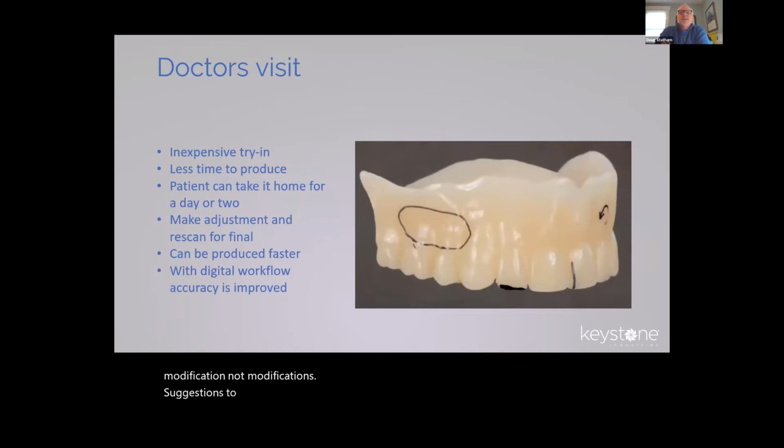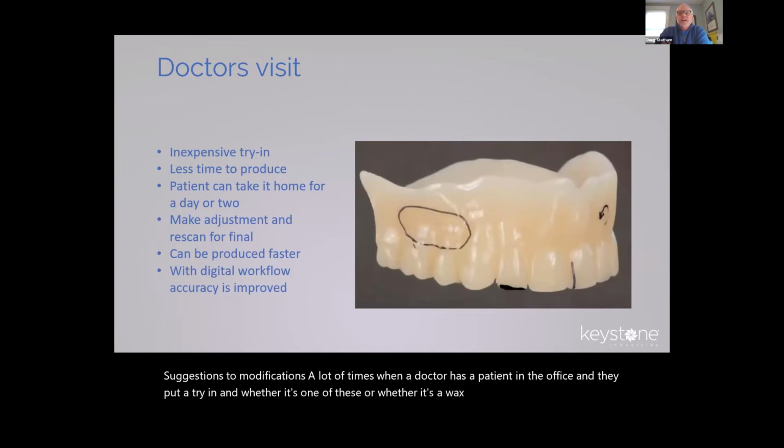A lot of times when a doctor has a patient in the office and they put in a try-in, whether it's one of these or whether it's a wax up, it's hard for the patient to actually get a clear view as to what the final restoration is going to look like while they're in the doctor's office. They need to go home and look at themselves in the mirror and say, do I want it this way, or do I want it that way? Does it fit? Let them wear it around for a little bit and make sure that it fits properly and that it aligns with the opposing and adjacent teeth and so on and so forth. So it really is an opportunity more than just an office visit, but to actually provide a patient with a very inexpensive try-in that they could bring home.